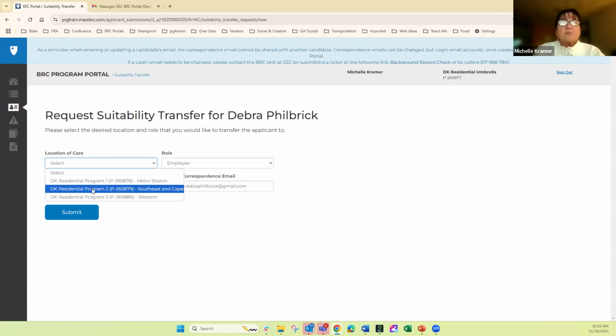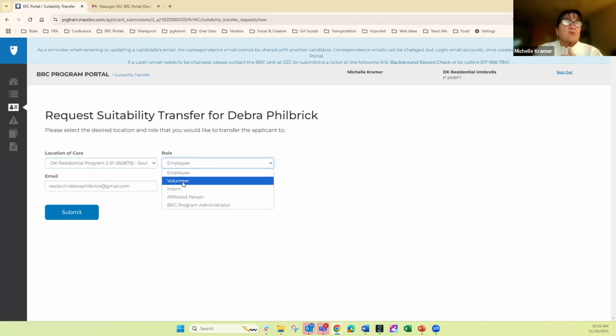It asks me to choose the primary location where Deborah is going to be working, what role. We'll choose volunteer for her today. And it asks me to confirm her email address. The accurate email address is crucial here, because she's going to receive an email from our system asking her to answer some questions.